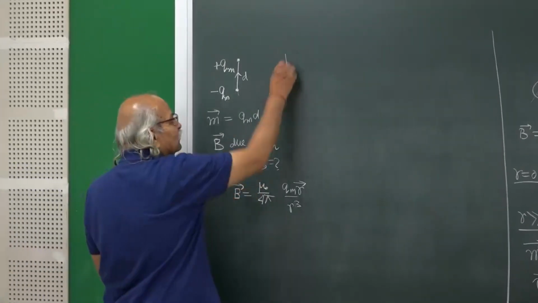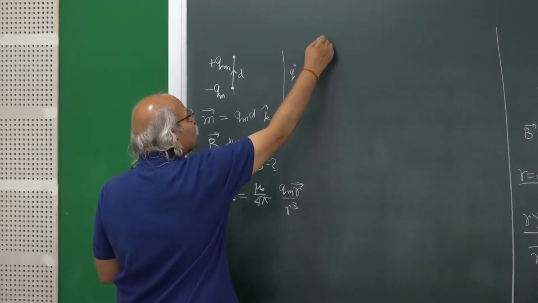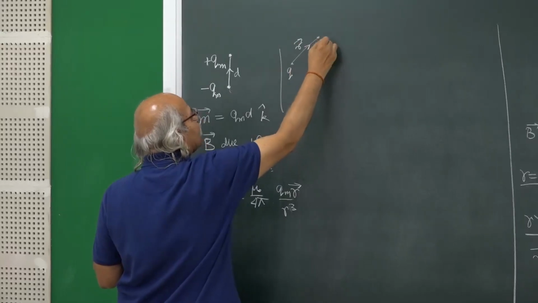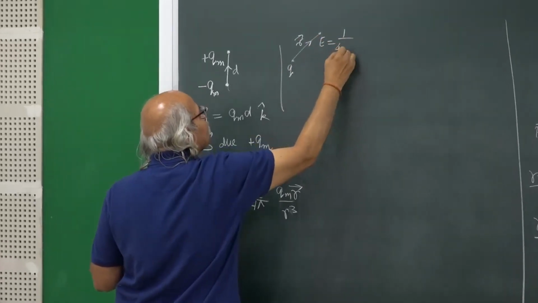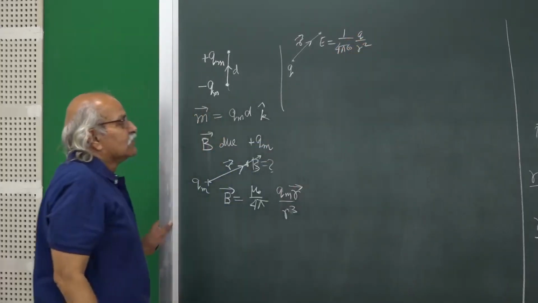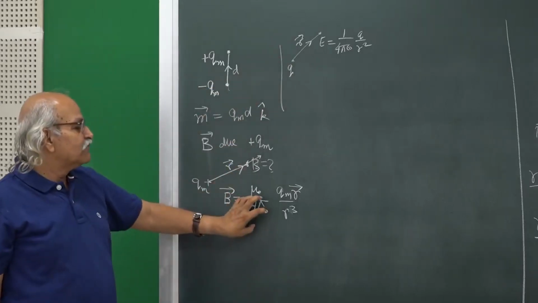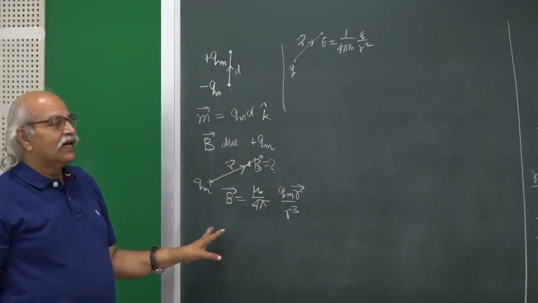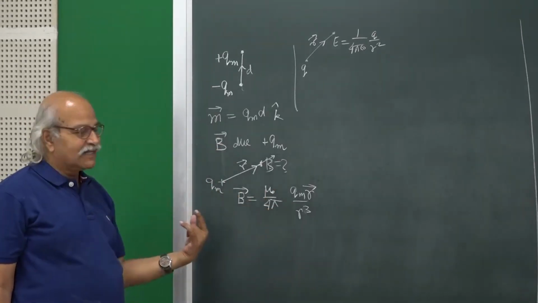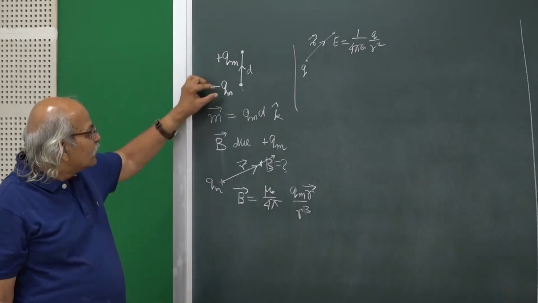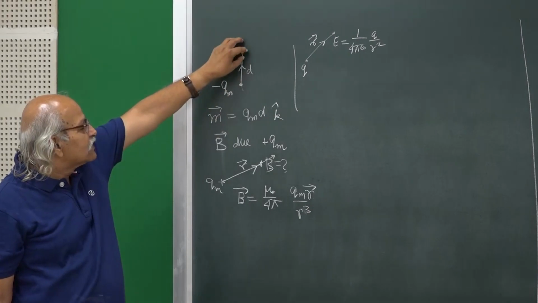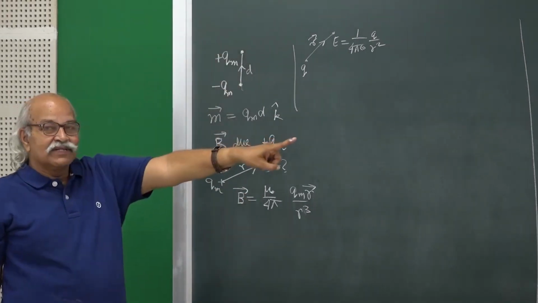We are just taking it from electrostatics. In electrostatics, we know that if you have a charge q and then you have a point here and this is r and you want the electric field here, that will be 1 by 4 pi epsilon naught and then q divided by r square. So, we are just writing this in our framework, and it is this. And similarly, for the negative charge, it will be towards that negative magnetic charge, and then you can write the magnetic field due to this, the magnetic field due to this, and do all the calculation and get the same result.